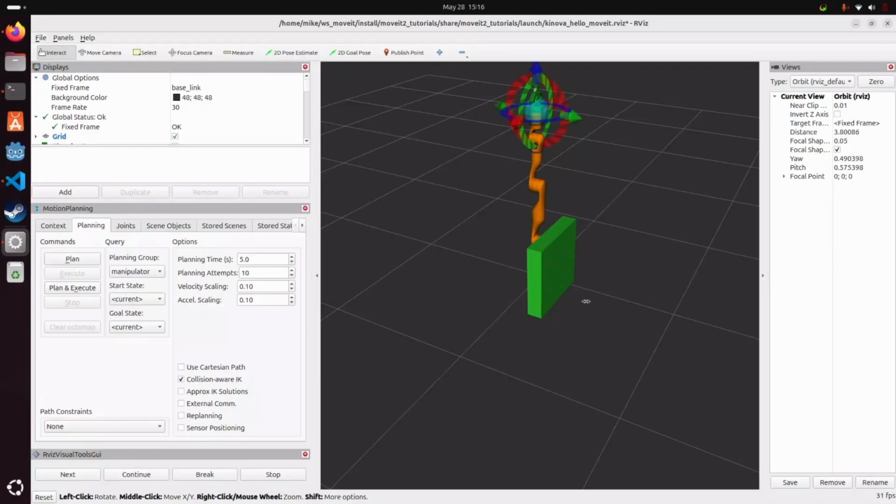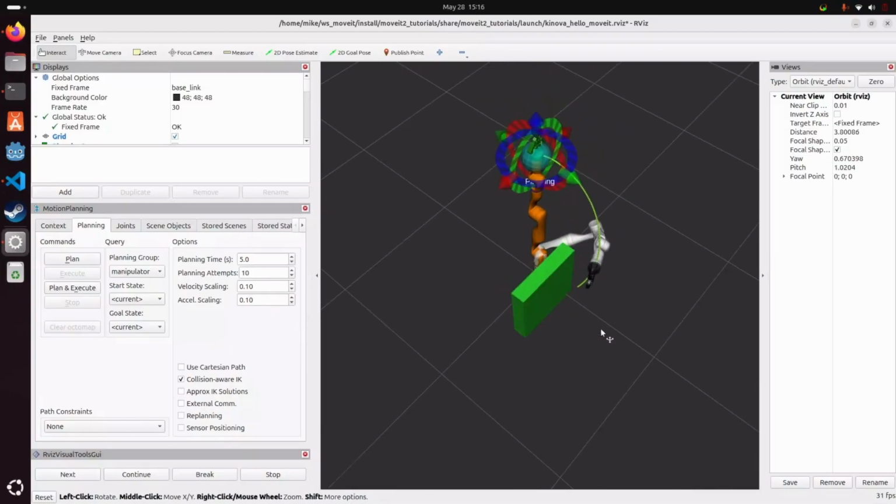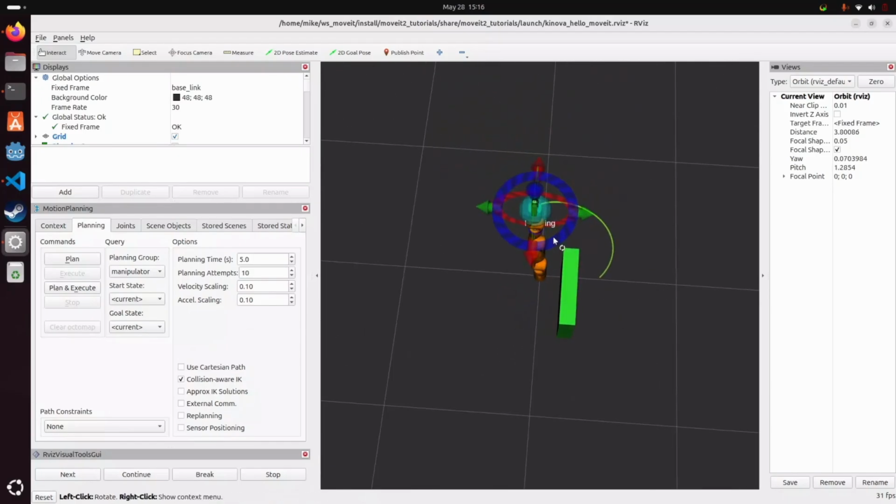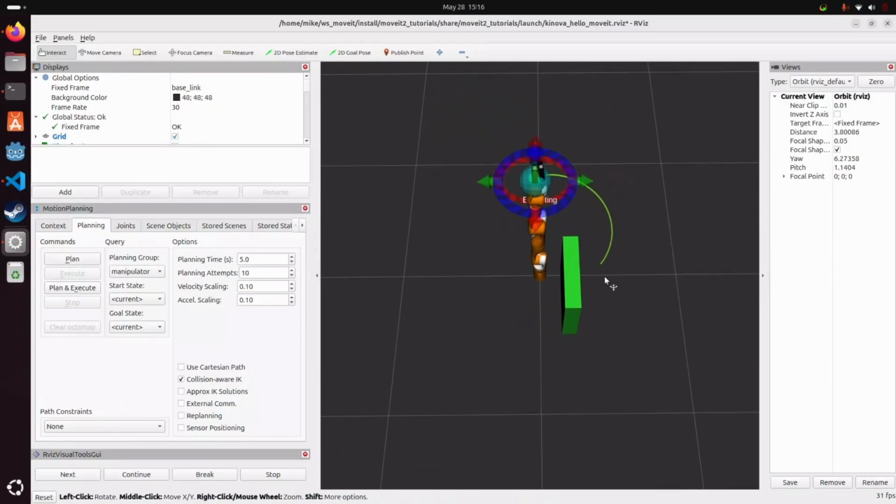Now we want to move the robot arm to beside the box here. So as you'll remember, the next buttons will plan a motion, and it's starting to plan, and it's got a trajectory that goes around the box. And see, the elbow here is avoiding the box. So at no point does the robot arm hit the box anywhere along the arm. Then we're going to execute that motion.